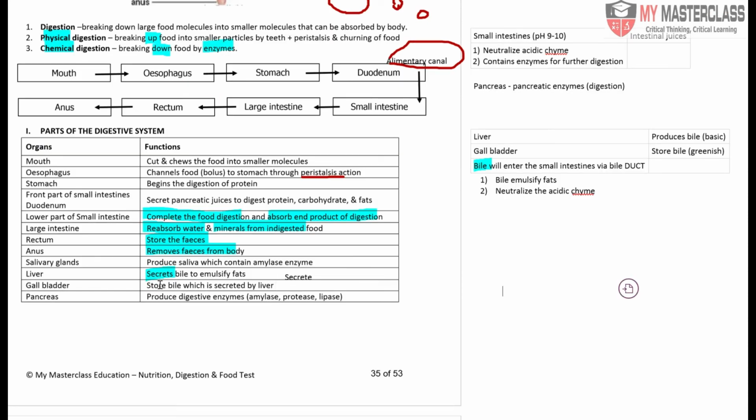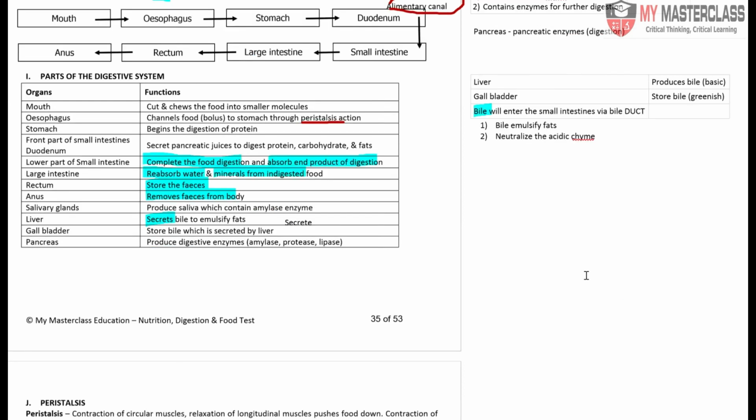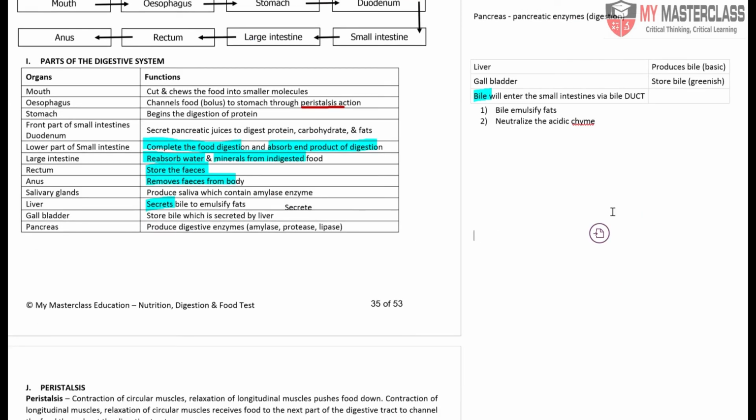Okay, the gallbladder stores bile, which we have also talked about it here. Gallbladder storing bile. Pancreas producing digestive enzymes. Okay, so you have got 3 sets of digestive enzymes. Amylase, it will help to further digest your carbohydrates. Okay, protease, as the name suggests, it will help to digest proteins, since the first 3 alphabets are the same. Okay, lipase, it will help to digest lipids.